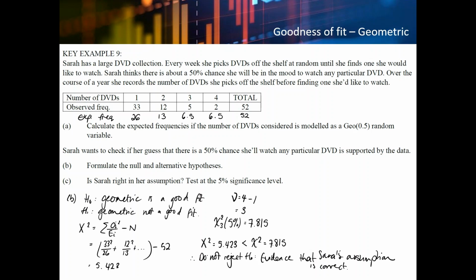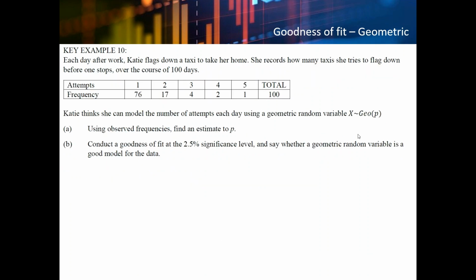So you can see that it's working exactly like any other goodness of fit hypothesis test that you've ever done. The only difference is when calculating your expected values, you're doing so using that geometric distribution rather than any other version. Of course, we know that sometimes you don't have the value of P, and we need to be able to calculate it. So just to do one example where that is the case, and don't forget, if we've calculated P using our data, we need to knock an extra degree of freedom off, but we will do that when we get there.